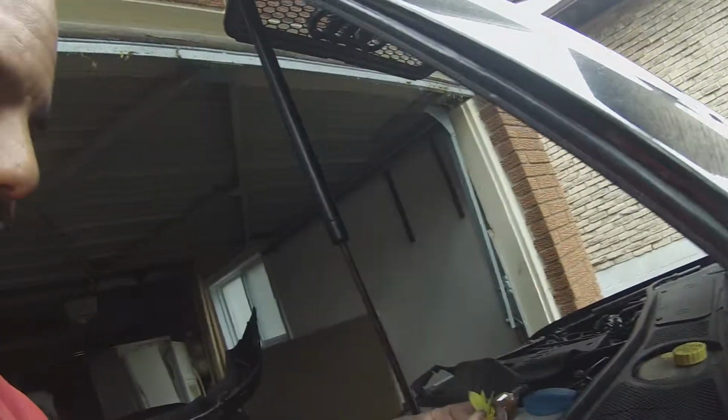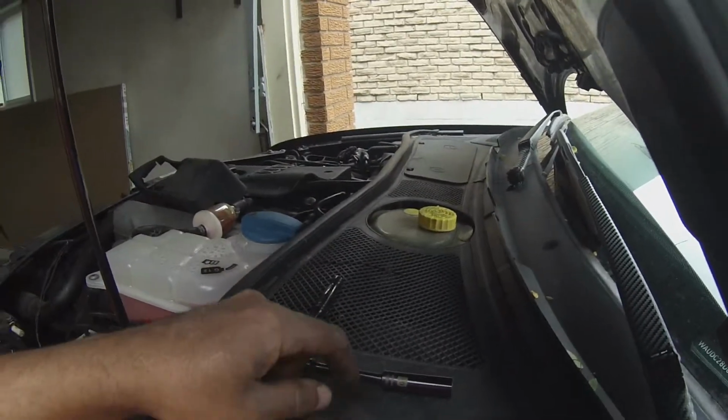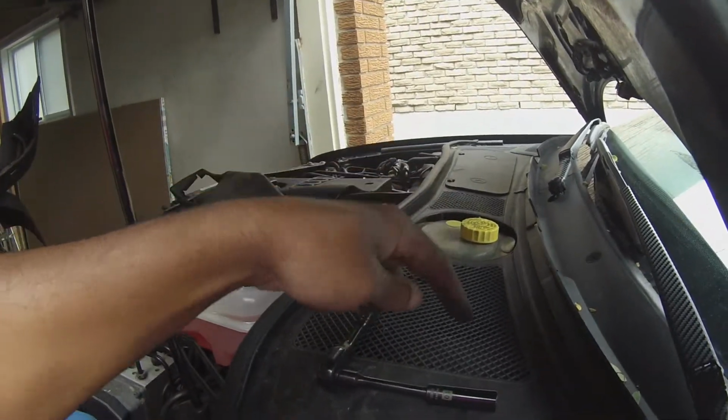I'm going to check the fuse and make sure that everything is okay. Actually, first I'm going to hit the washer and see if it does pump. If it doesn't, then I'm going to check the fuse. One thing you B5 guys should know is these leaves, well, you can see a bunch down there. There are a couple of drain out areas underneath this cowl. One underneath the battery, and I believe one just about here.